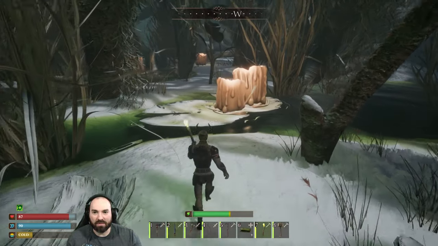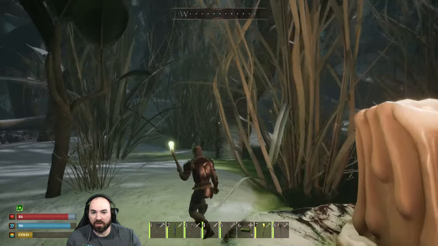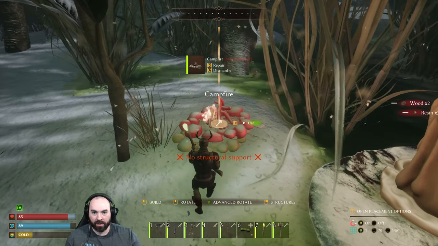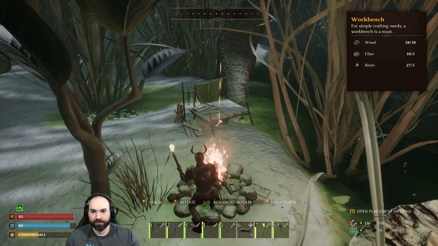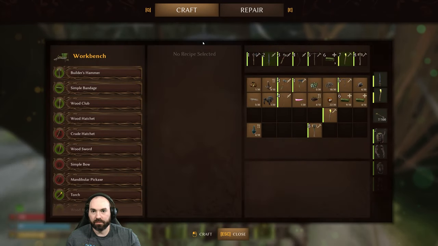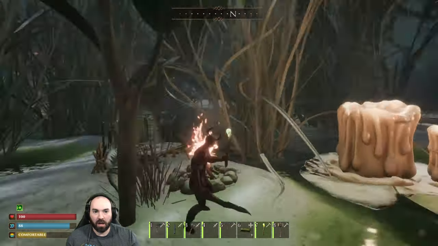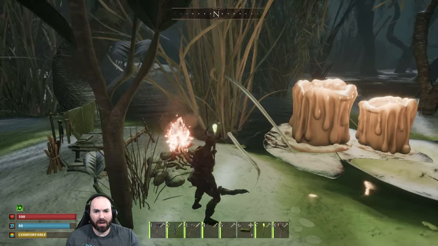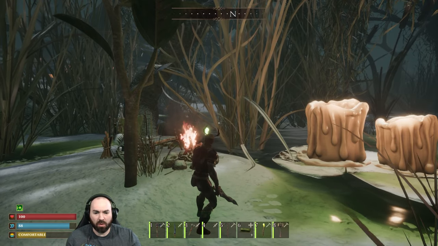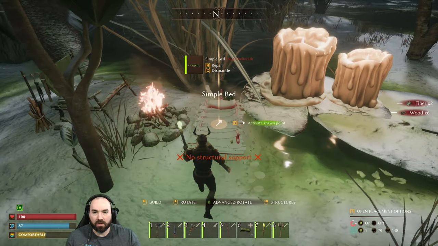I wonder if these candles give me any warmth. No, they do not appear to. So let's put a campfire down right here and we'll put a workbench. This will be my go-to spot for now. Warm me up. Let's make sure that I'm fully repaired. Bing, bing, bing, bing, bing, bing, bing, bing. We could do a bed, too. Why not? I'm making a little makeshift outpost. I got my crafting outpost up there. Nothing's gonna get broken, hopefully. Let me make a little survival outpost right here, and we'll set our spawn.